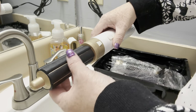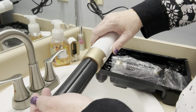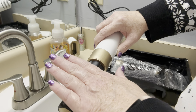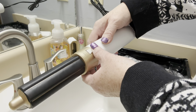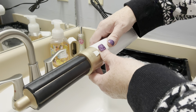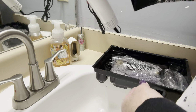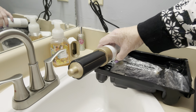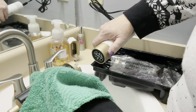Now, how hot does it get as far as straightening hair? I cannot tell you exactly because I've not used that part of it, but it does warm up pretty fast. It's already heating up. If you do use these, make sure you have either the gloves for a hot iron, or in this case, I'm just going to use this washcloth that I have near me so I can continue on with this video, because I wasn't prepared. But yes, don't ever pull that off because it is pretty warm.